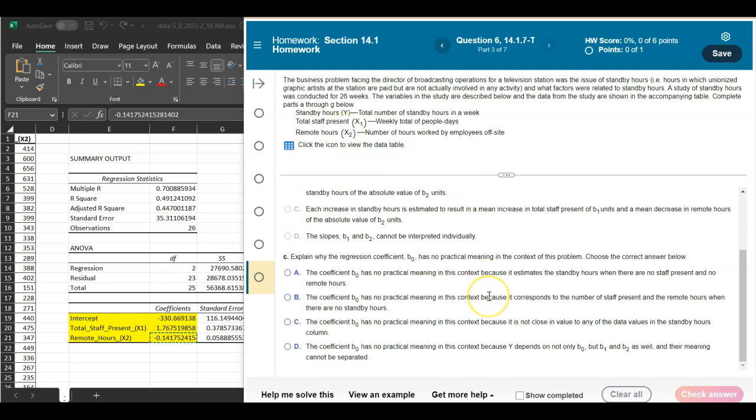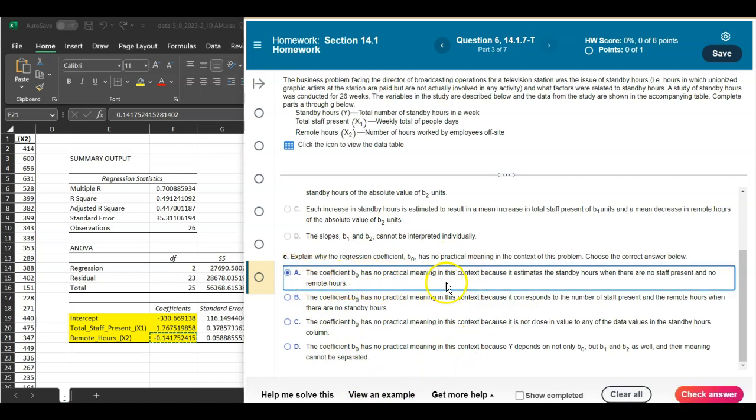And in this case, you're gonna end up with a negative number for the y-intercept, which is minus 330, and that has no meaning, right? You cannot have negative standby hours. It has to be minimum 0. So the best choice would be the A.